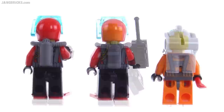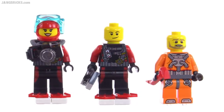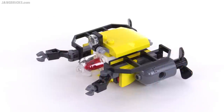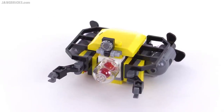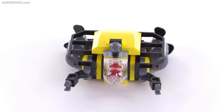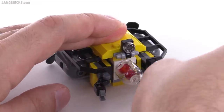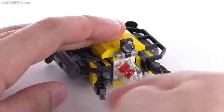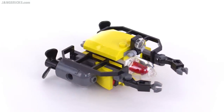Let's take a better look at these prints. There they are more clearly from the back, and of course you want to see them from the front as well, especially that one on the right. Notice the print on the legs as well as all the way down on the feet. This submersible has a nice size to it and a nice build — simple uses of parts in good ways — and it has two little arms on the front which can be brought in and out, and you can also rotate the little hands around. So those can pick up anything the size of a plate, or they can grab onto anything that has a bar on it in any kind of way.